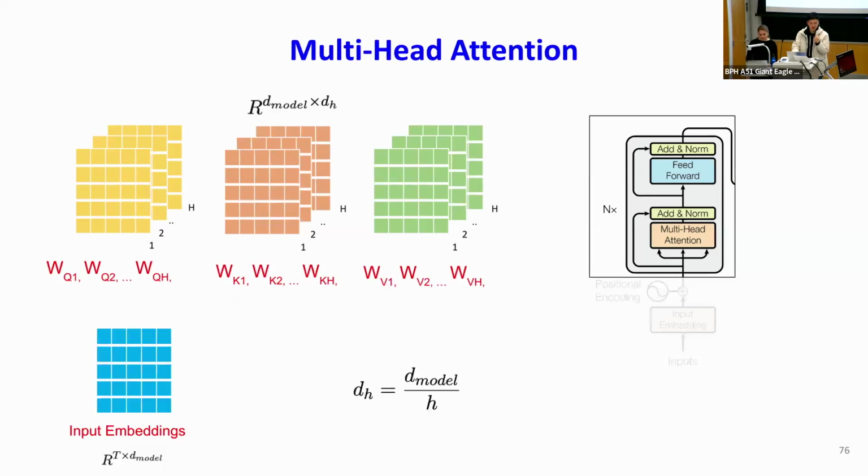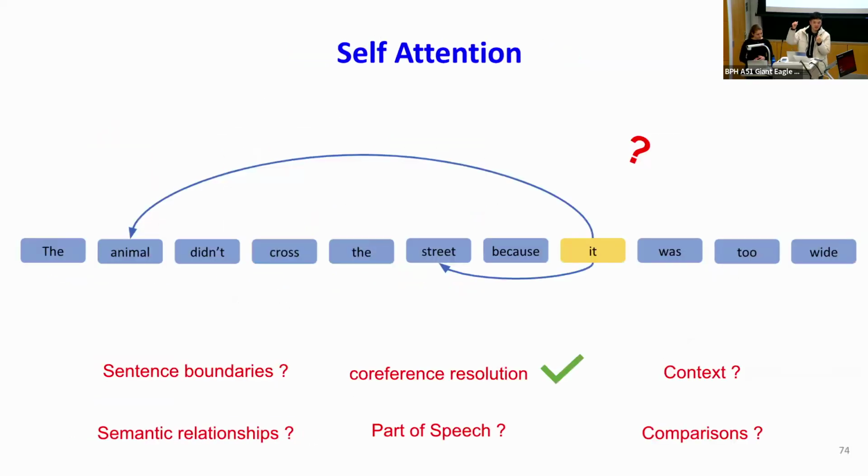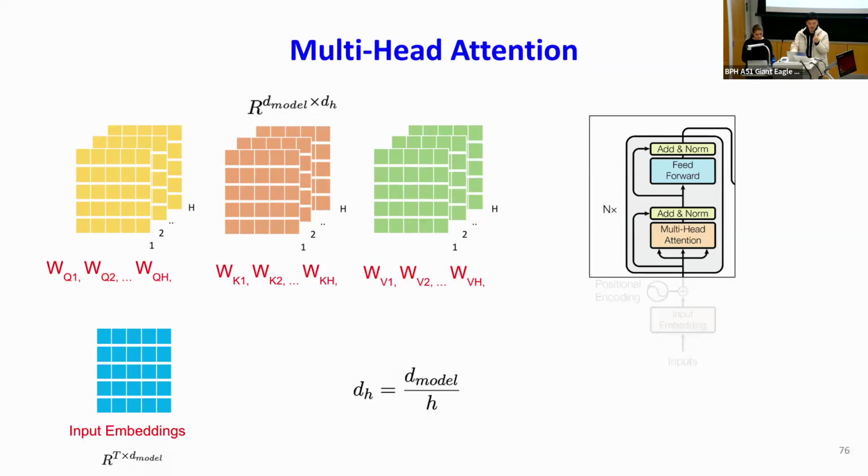But each of those heads is going to have a smaller projection that projects the input embeddings to a smaller dimensionality. The reason for that is because we want consistency to enable the same attention module to be plugged into the same model despite changing the number of heads. But then the motivation is that different attention heads might learn to pick up different semantic properties or learn to solve a different set of these issues that might arise in the learning of natural language material. So if we have h heads, then the dimensionality of each head is just going to be the original dimensionality divided by h.